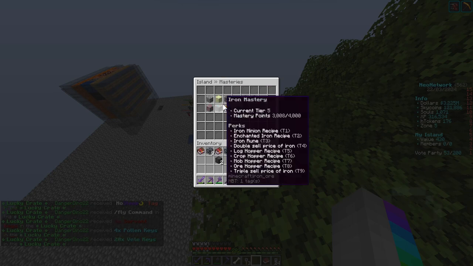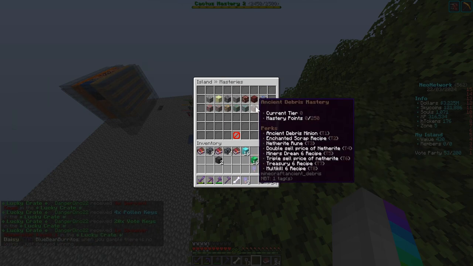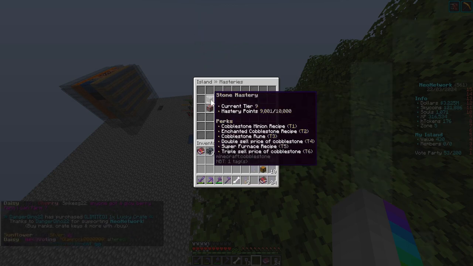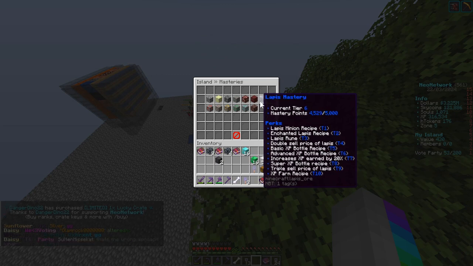I believe it is a... let's see, Miner's Dream 6. Yeah, it's an Ancient Debris one, which we're nowhere near at all. We're almost maxed out on Stone Mastery. I believe they max out in 10. Level 6, so we can make the Advanced XP Bottle.